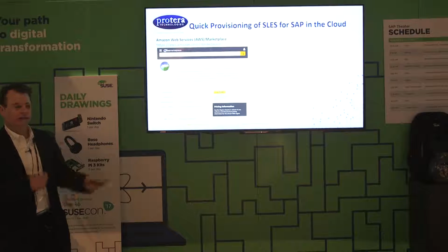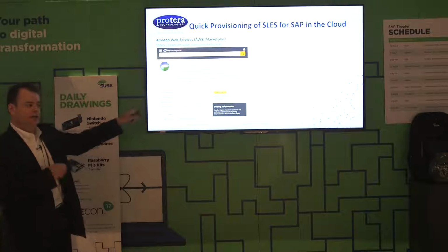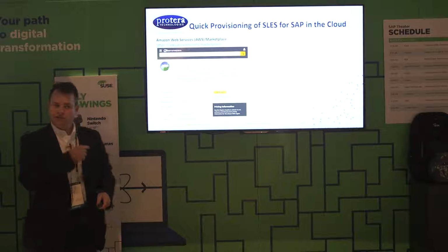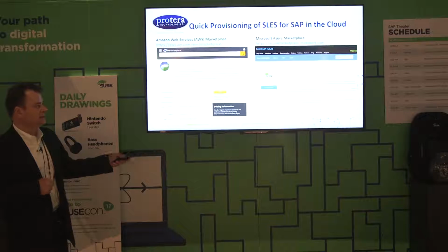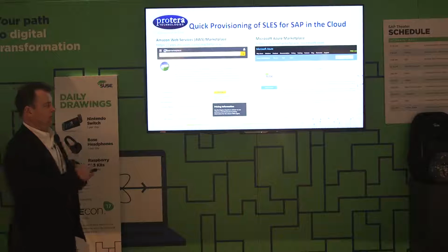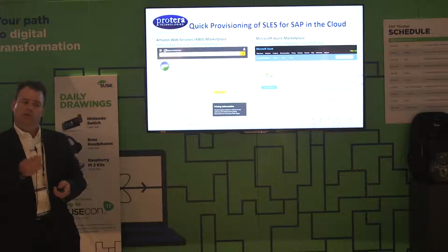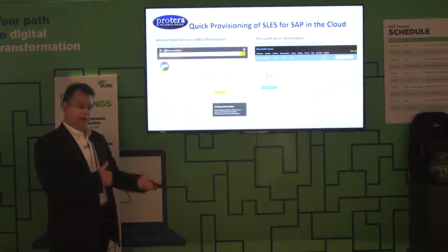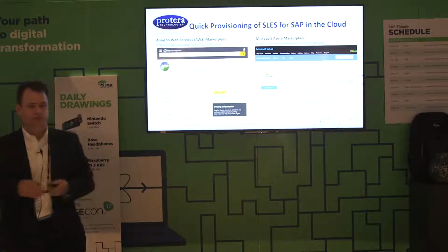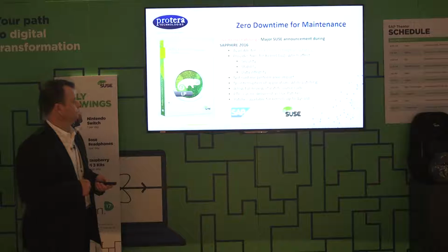You can go to their marketplace and you can run the latest version, which is SLES version 12 SP2, and this is going to give you a lot of these great features that I'm going to talk about once you're live. So this is one way to kick off the instance. And also for Azure, similar marketplace, go in here, start the instance, and within minutes you're going to have a running SLES system. There's a few additional steps which can be fully automated to build HANA right now, and I encourage you to look at this, and you can follow up with me separately after this meeting to get more information on how you can do that.